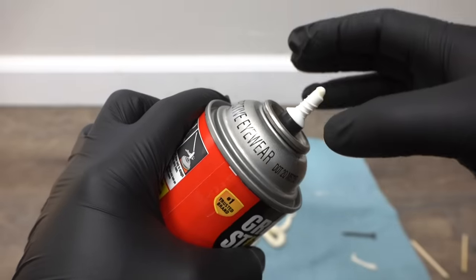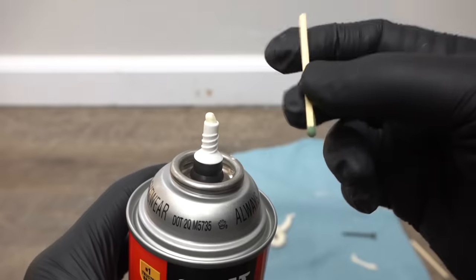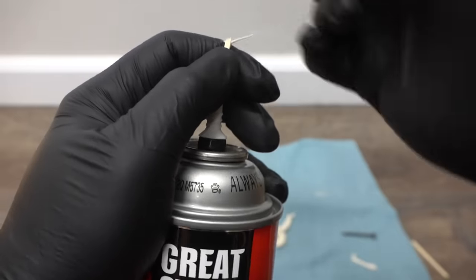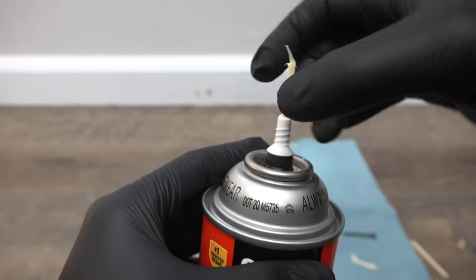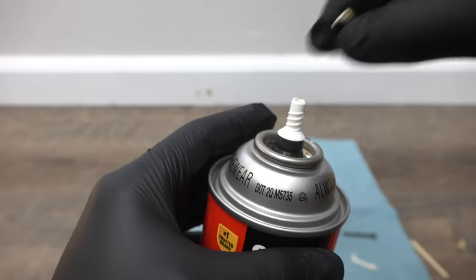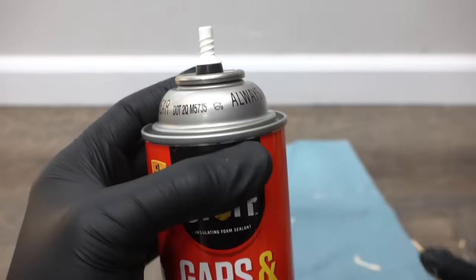When you take out the nozzle, you can leave it and let it form a bit and do the screw method again, or you can take a matchstick, put it right on top, and squeeze. Make sure you break off the match head so you don't spark it — this stuff is very flammable. Once it hardens, take it out and the mass will cling to the matchstick and clear it out. Alternatively, leave a little foam at the tip, let it harden, then use your drywall screw again and it should clear out just fine.